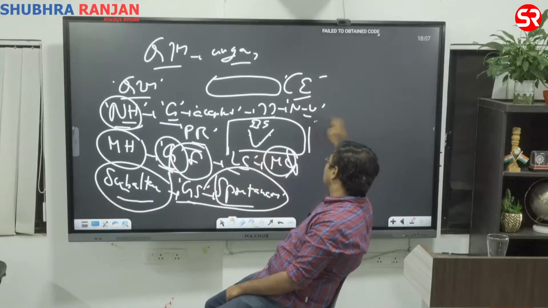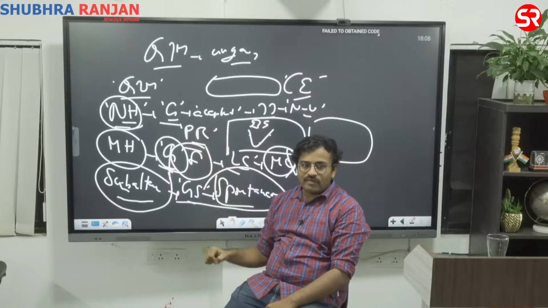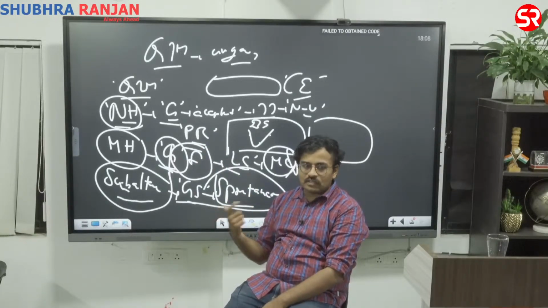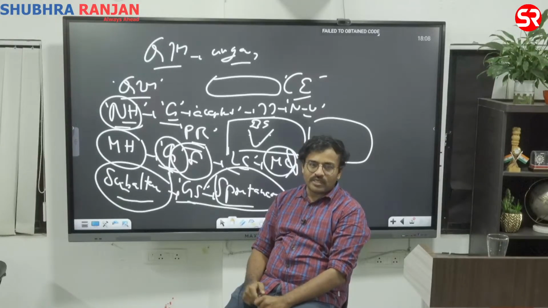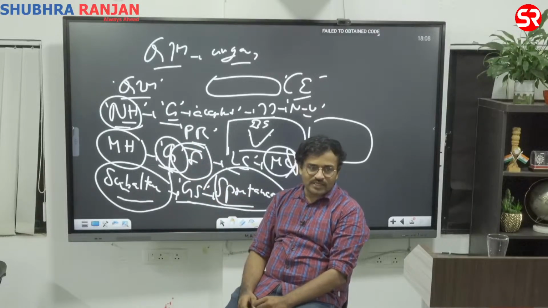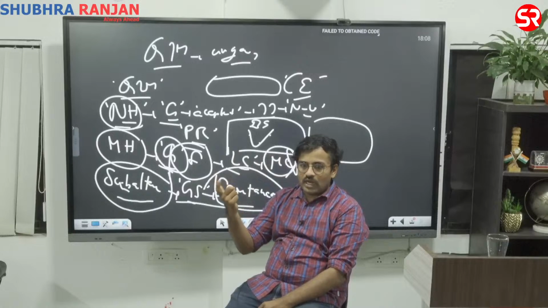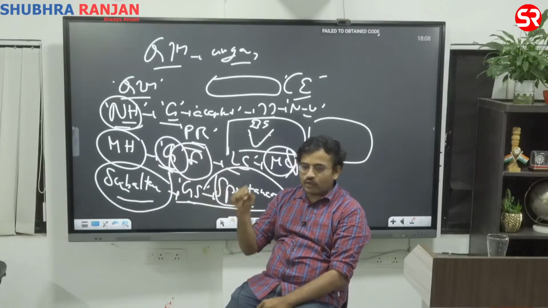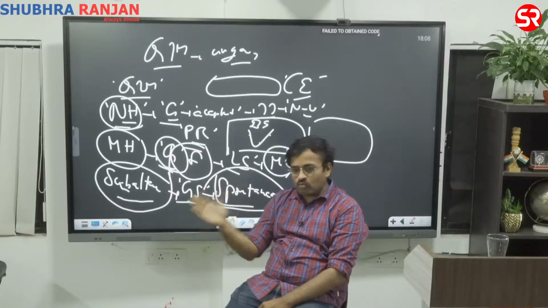The second map is Jain sites. Some prominent Jain sites you mark. Whenever we talk about Jainism, the main sites that we remember are what? One is Mount Abu, the Dilwara temples. Then the second prominent Jain region in India is Khandagiri, Udaygiri. Bhubaneswar is the second center. So some prominent Jain sites you think of from a history perspective, and you see the previous year questions. You will find all the Jain sites. Only the things which are relevant for you, you mark on the map. Did you understand? Then you move to the next site.